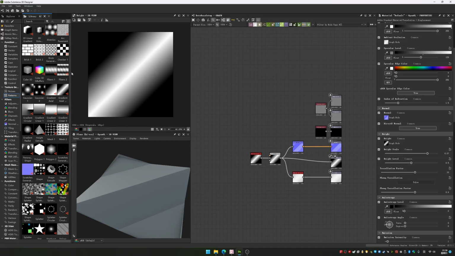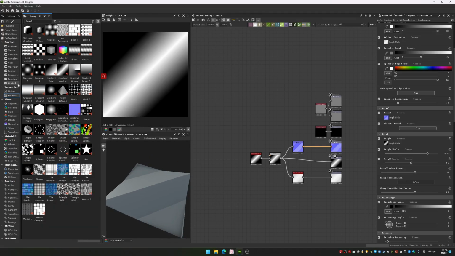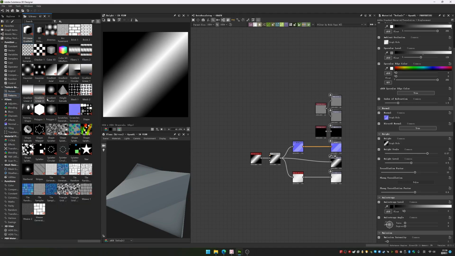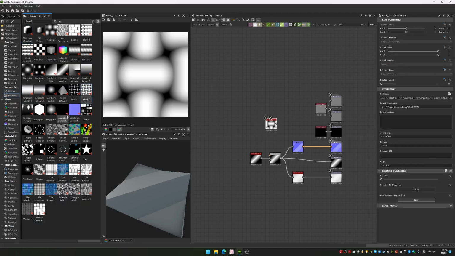There are a few more things I want to mention to everyone. In the library, there are a lot of preset nodes, but honestly, most of these presets aren't really used in my tutorials. I just wanted to mention it. If you want to explore and try out things you like on your own, you can look for them here and drag them in like this.